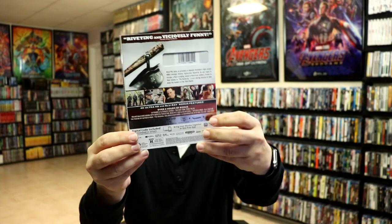I also want to take a moment to show you the regular 4K release with this nice-looking slipcover — I do like that artwork. And the only other version I have in my collection is the Universal 100th Anniversary Edition, so it's very nice to have this included in my collection.